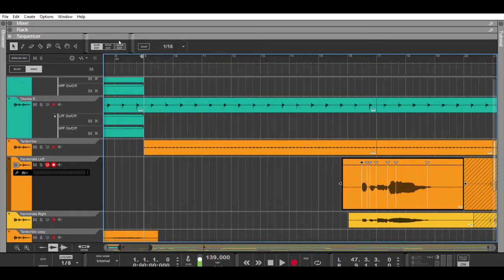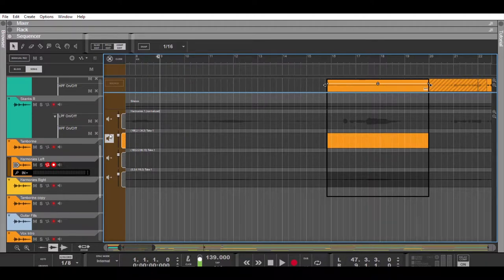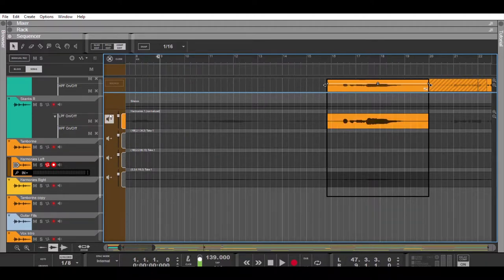And then you got your comp edit. This is where you do a bunch of different takes on vocals, for example, and you can pick which audio sounds the best, and you just click this. Yeah, I want this audio, or I want that one, and you can cut it however you want it. It's really awesome.